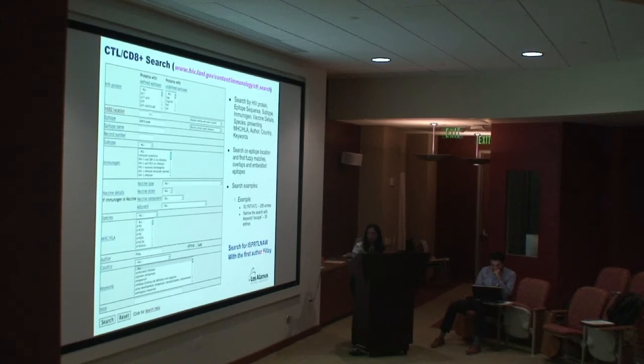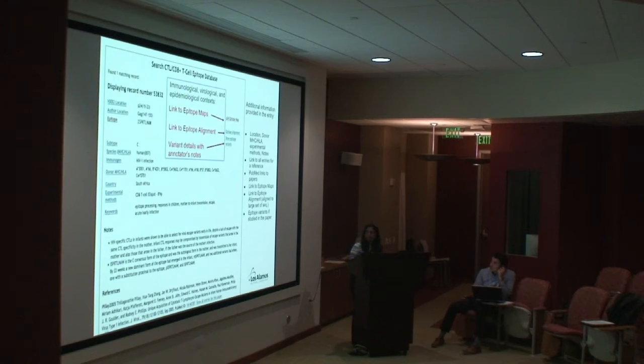You could also search really narrowly, for example, and we have the search down here. This is the epitope IW9, and if you couple that search with, say, author, and the author's name is Pille, and you put those two together, then you get one hit. Is that right? It says found one matching record. So you get one hit, and you can look at the results.